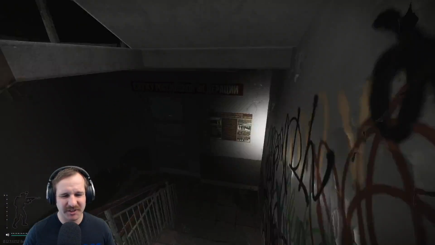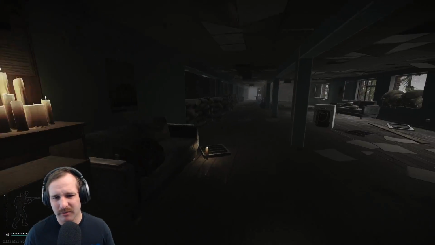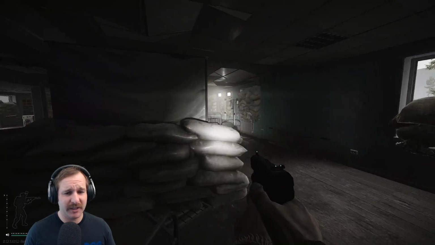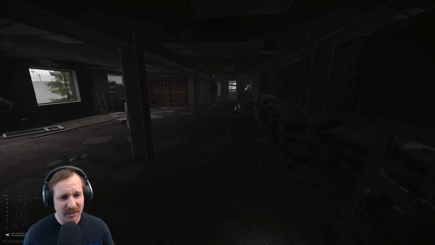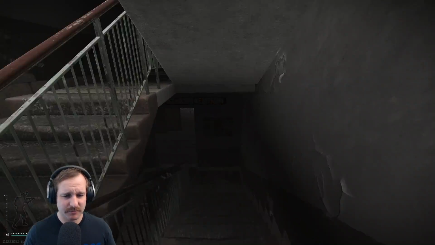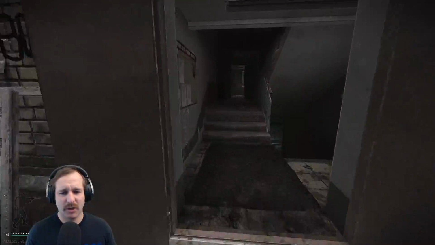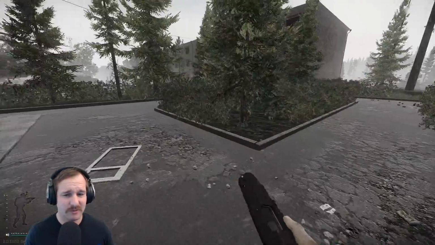On the second floor, there's a med bag if you're worried about meds. I'll quickly show you. There's a med building, and that's my go-to building for meds. But if you're desperate, there's a med bag right there. But yeah, like I said, if you're desperate. The way I would leave this building, I would never go out the front door. I'd come out the side here.